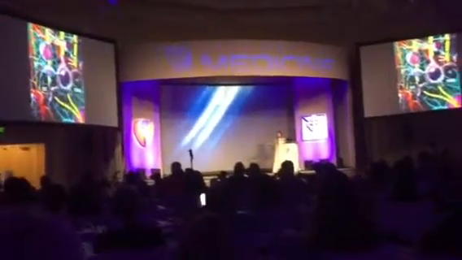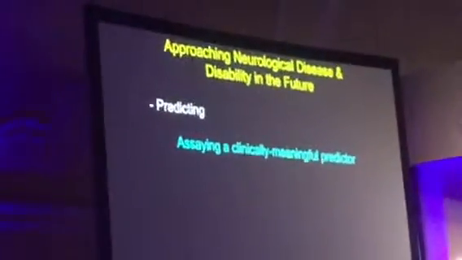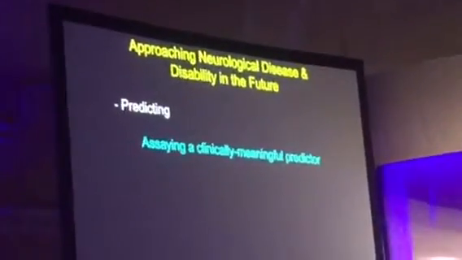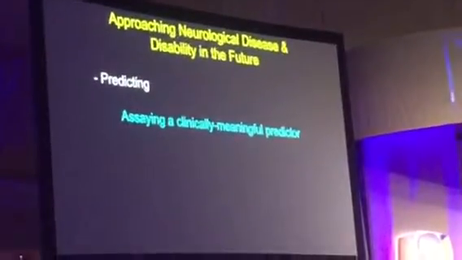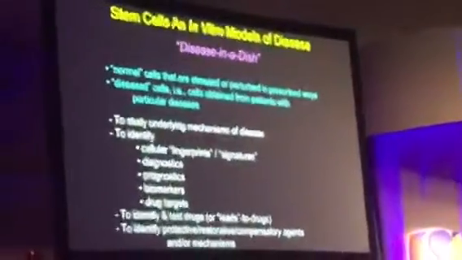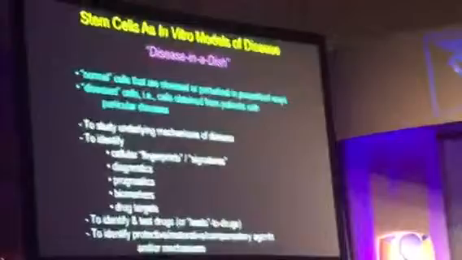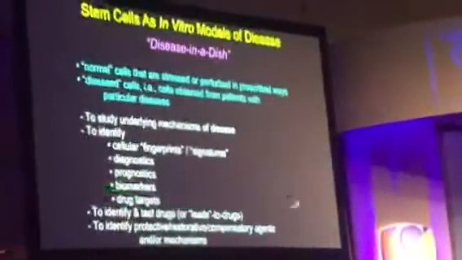So now we're going to start looking at organoids. That's what we're going to have to profile when we start predicting. And then we have to start making sure we're looking at assays that are clinically meaningful. So what does that mean? Well, a whole area of stem cell biology is starting to model diseases in a dish. And in fact, it's called disease in a dish. Now, one way to do that is to take normal cells and assault them in ways that you know, or at least think, that a disease injures cells.